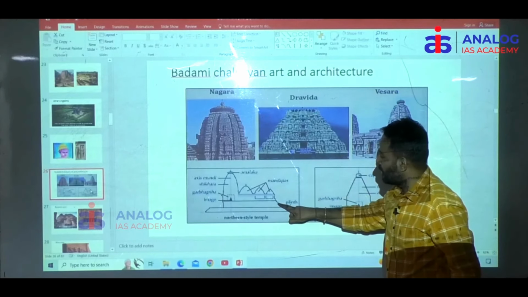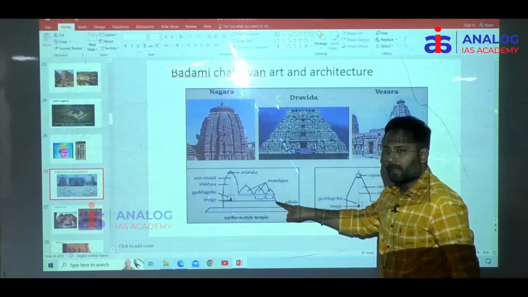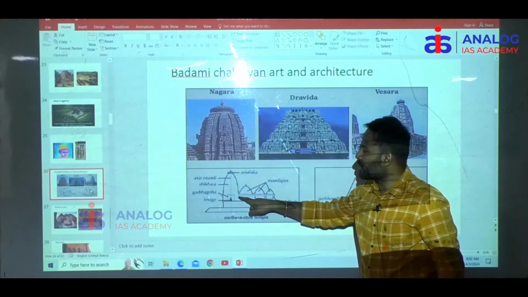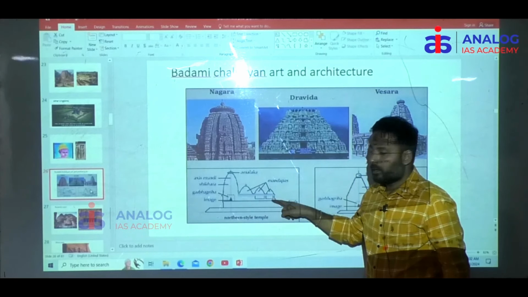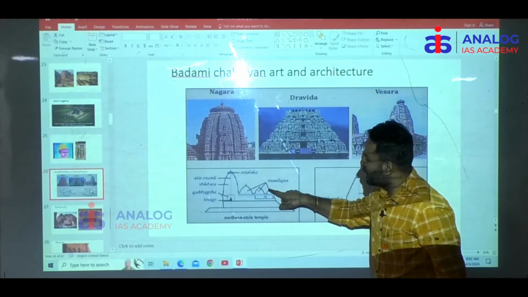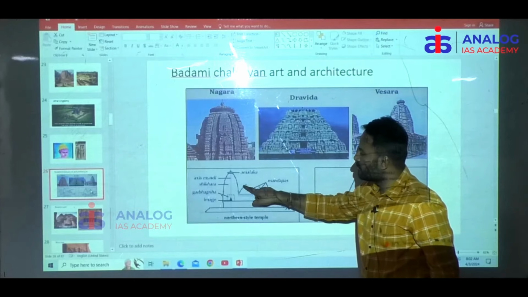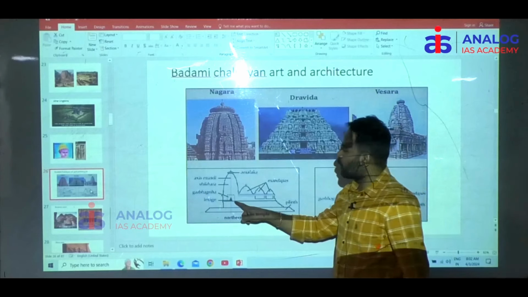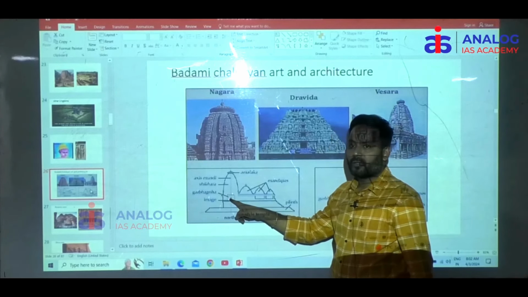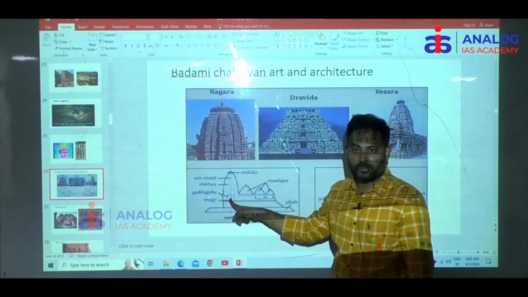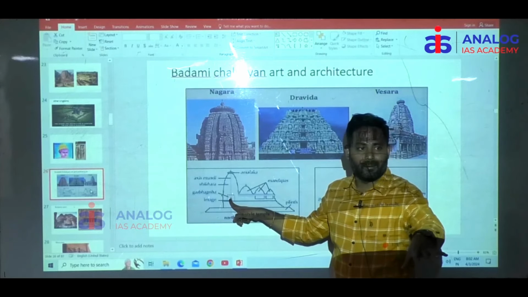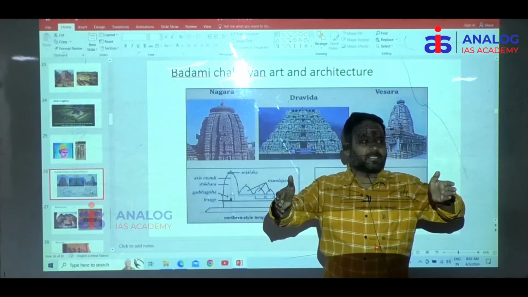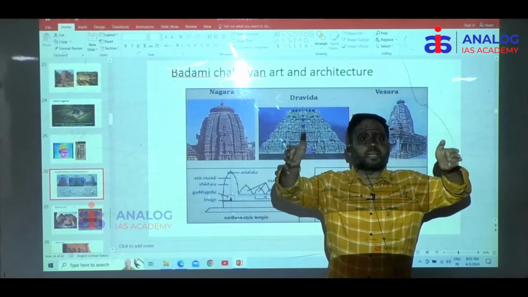Then if you proceed, here you have a flight of steps, and you can see the main hall, mandapa. It's a large hall, and we can call it a Maha Mandapa. On top of the Maha Mandapa, you can see small shikharas, small dome-like structures. If you proceed further, here we have the Garbhagruha, which we can call the sanctum sanctorum. In the Garbhagruha, we have the main idol. On top of the Garbhagruha, we have a structure in curvilinear shape.